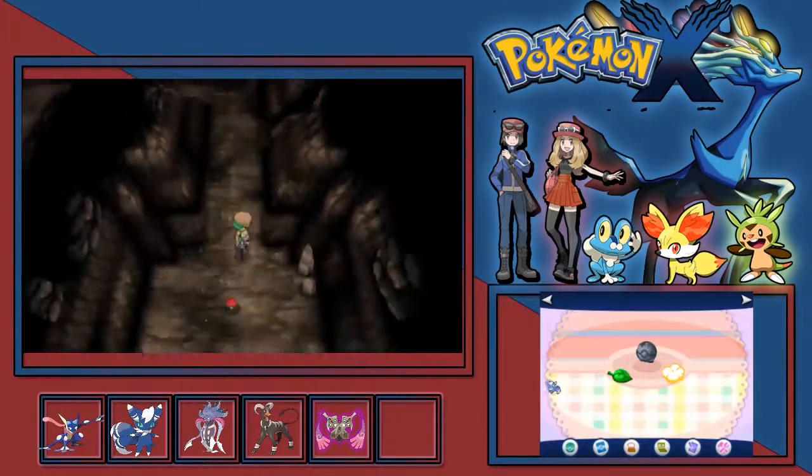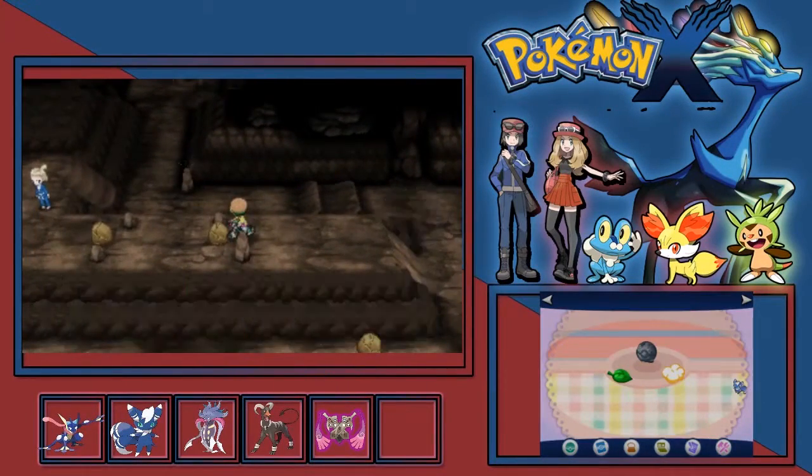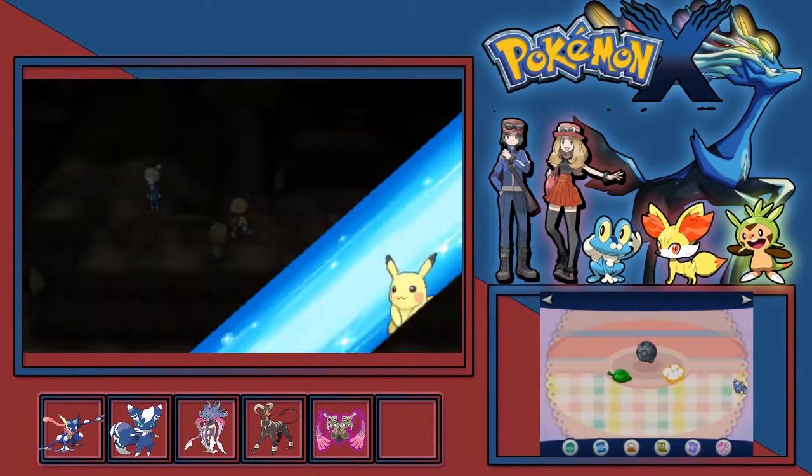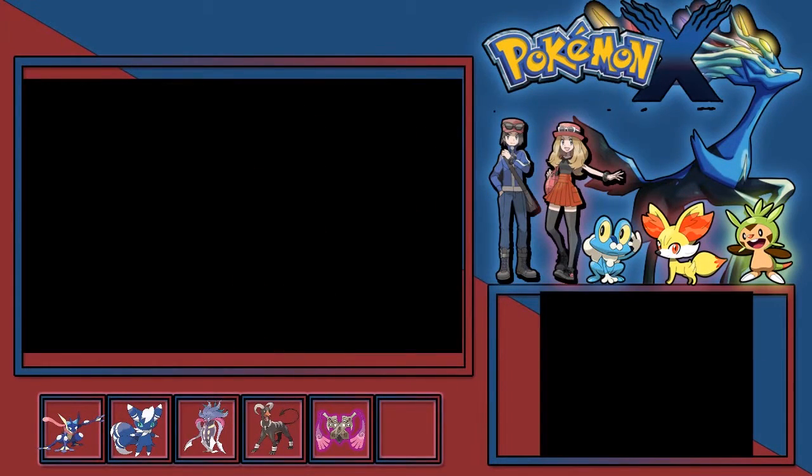Reaper Cloth evolves a certain Pokemon when it's held. I think it's at night time, and I forget which Pokemon it is. I've already done a previous take of this trying to figure that out, and I just wasn't having it.